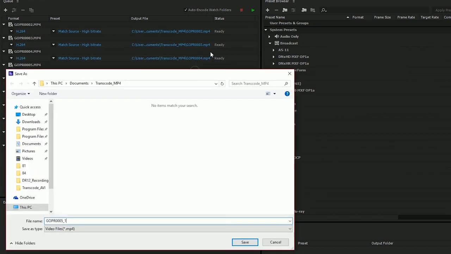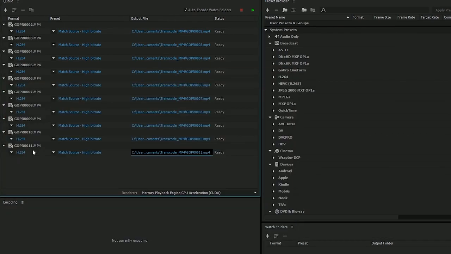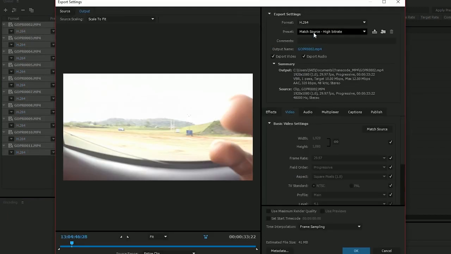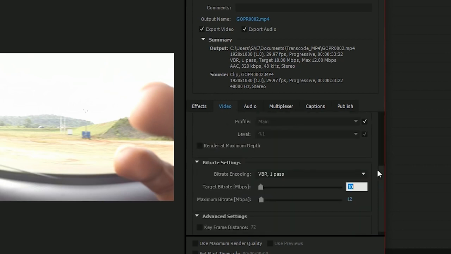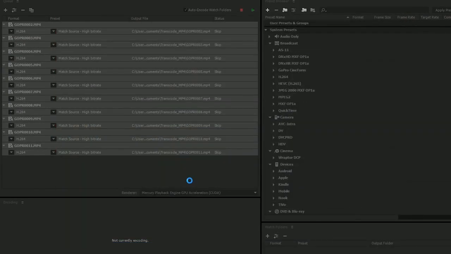At the moment, it's added a bit of an _1 to the end of all my files, so I'm going to have to select and manually change all of these. And now I can go in and control exactly what my encoding data will be. So I can go down here, make sure that it's exported as full HD, which will ensure that our 4K media is transcoded down into the full HD resolution. I also want to make sure that the frame rate matches. And I'm definitely going to lower my bitrate to make sure that we keep this nice and light as a process and make really light files. And I'm going to say OK.